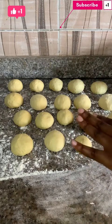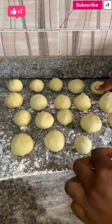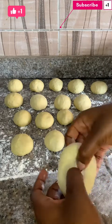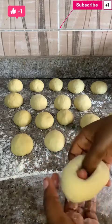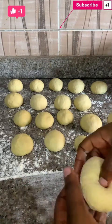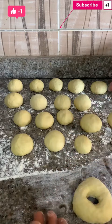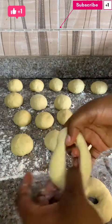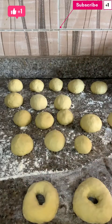All right guys, so we'll be taking our dough. I'll show you the easiest way to create a hole in the middle. I already washed my hands again. Either you use any tool or you can use your hands to create a round shape. Are you seeing how I've created a round shape? Very easy — you've gotten your round shape in the middle and your round doughnut. Just expand it; the gluten is already going to make it form.